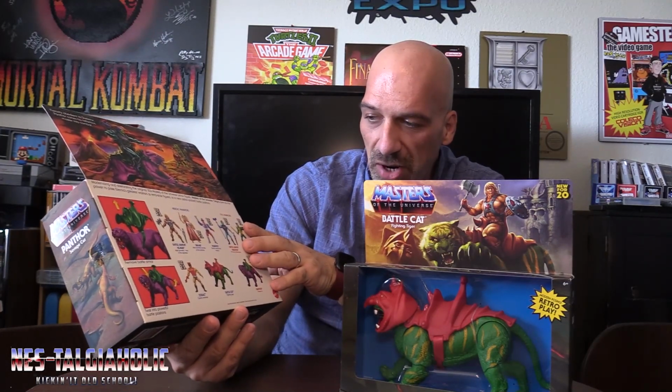Here is the back, very old school looking too. You can see the different characters that are available currently. She-Ra, I think, is coming out. I haven't seen her yet. I know she's in the works. Roboto also coming out very soon. But you have Merman, Battle Armor, Skeletor. This is kind of the second wave of figures. I don't think Battle Armor has come out yet, either him or... So I think this is like the next wave coming up this year. And then, of course, you have Battle Cat, which I have in front of me. Zodak just came out. I just picked him up recently.